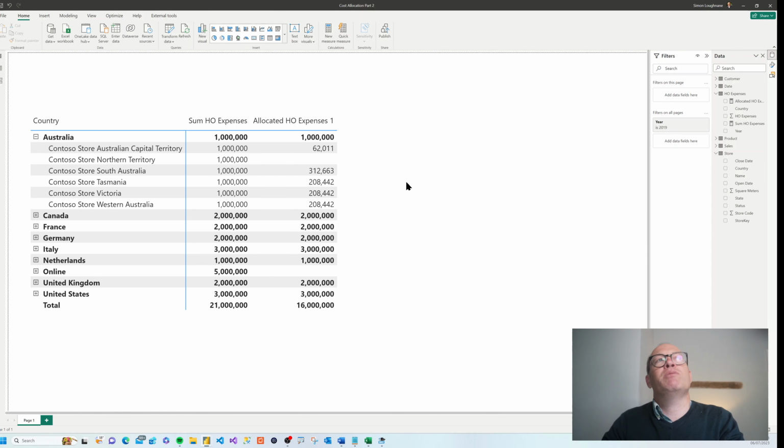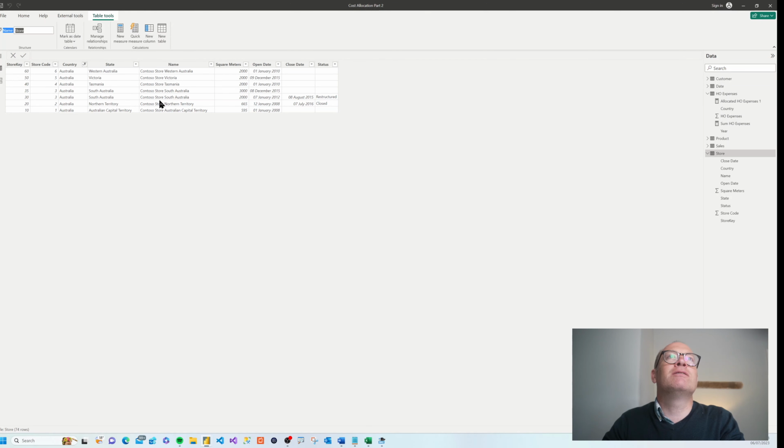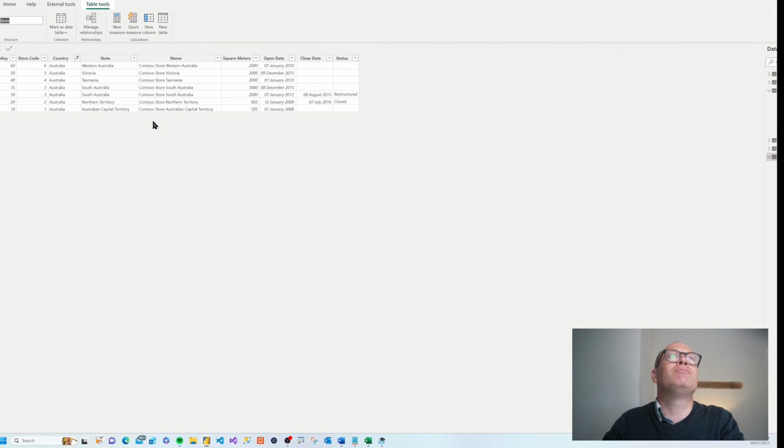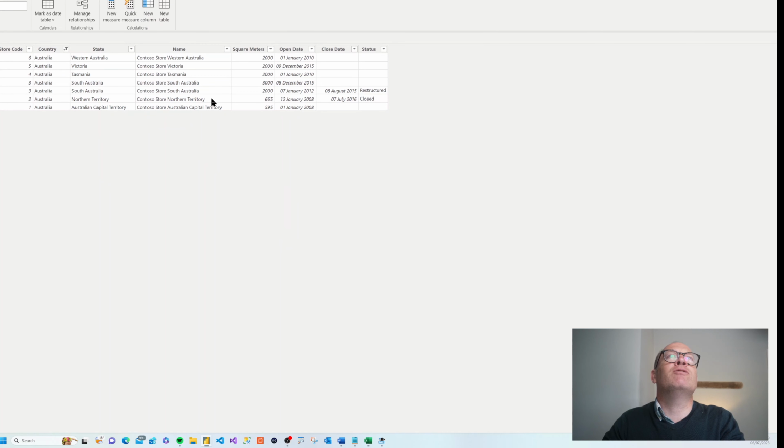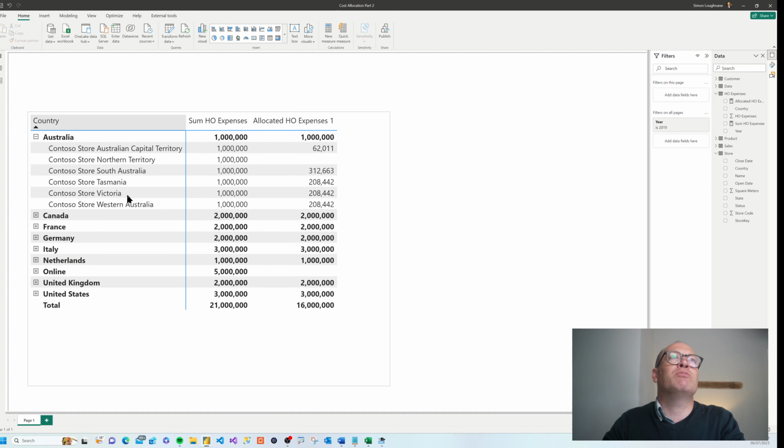So I'd expect this to be the closed store. Let's flip over to our store table. Yeah, and we can see Northern Territory has been closed. This other one that was closed, South Australia, was restructured actually, so that one was open, so that did get expenses. So that is working as expected.